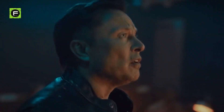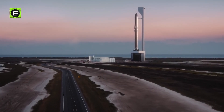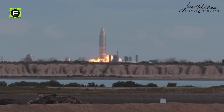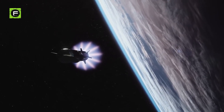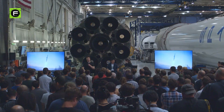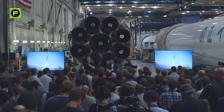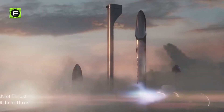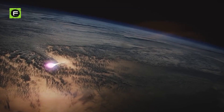Musk wants to move fast and break space. He recently said he expects the system to be fully operating in 2023, although he admitted his timelines tend to be ambitious. SpaceX's next-generation launch vehicle, the Starship, will stand 394 feet tall when combined with its Super Heavy first-stage booster. The first orbital Starship flight is scheduled for the end of the year, and Musk has stated he intends to fly Japanese billionaire Yusaku Maezawa around the moon with the Starship in 2023. Starship SN16 is almost complete and could be ready to roll to the launch pad as soon as next week, with Musk announcing SpaceX is on track to launch Starship into orbit for the first time by July 2021.